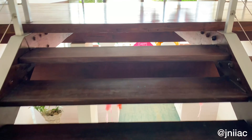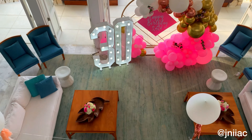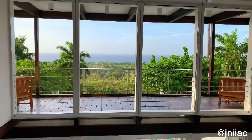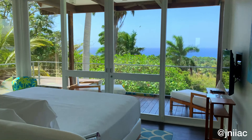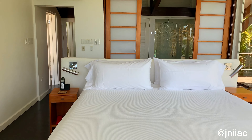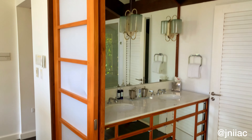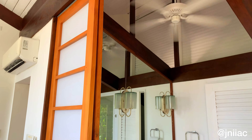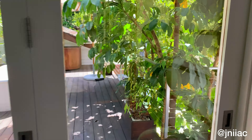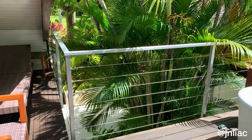And now for upstairs. This bedroom features a king bed, has an ensuite bathroom, and a balcony overlooking the pool. By the way, there are built-in multi-room speakers all over the house. The bathroom has a walk-in shower and a soaking tub. The balcony also has lounge seating and wraps around the entire second floor.